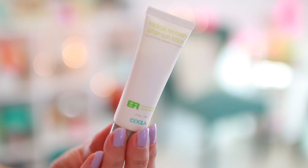We'll look that up. Okay, so this is Radical Recovery After Sun Lotion, and it replenishes, renews, and moisturizes. I don't usually get a lot of sun throughout the year, only if we ever go to the beach, which doesn't happen a lot. I wish it happened more. If I ever do get accidental sun on my face, I do like to have something to prevent peeling or whatever, because that's just bad. And it's not cute. But do you smell like stinky rosemary and lavender? Let's find out. No, it has a slight herbal, but it's not stinky. It's not offensive. I don't mind it.